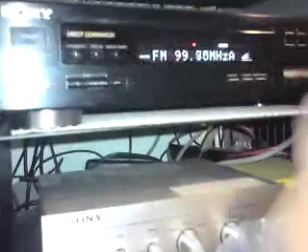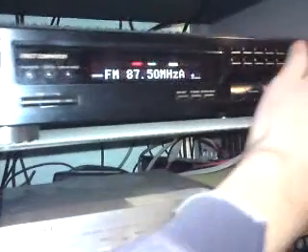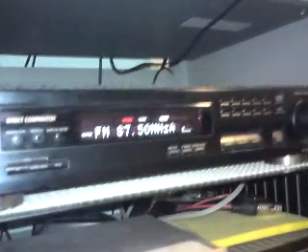What I was trying to do is find out how to display the PI codes. I've got an interest in RDS. I'm setting up the main rig for RDS and I'm going to fit an encoder this afternoon. I want to display the PI codes on the screen — I'm sure it's capable of doing it. I mean, that's not rocket science; it does it internally after all. This is the lowest frequency and it's a pirate, so that's not going to display RDS.